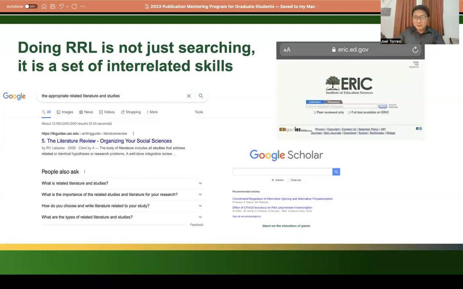That's why, if you remember earlier, I showed you the matrix with the research questions and the key concepts, because from the research questions that you have, you just rewrite them in sentence form, and that research question is the one you put in the search bar, so that it would be easier for you to look for those related studies.